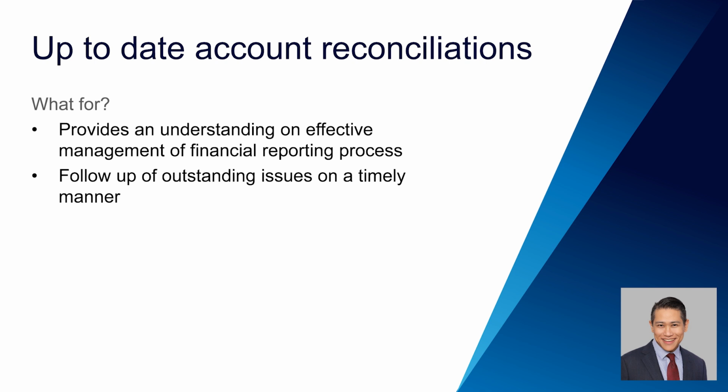Up-to-date account reconciliations. Auditors examine the client's account reconciliations, for example, for receivables, payables, bank reconciliation, inventory, and property, plant, and equipment. This provides auditors with an understanding of how effective the finance team is in managing the financial process and whether outstanding issues are followed up in a timely manner. Completed reconciliations should include who prepared them and the date they were prepared, and who they were verified by and when.